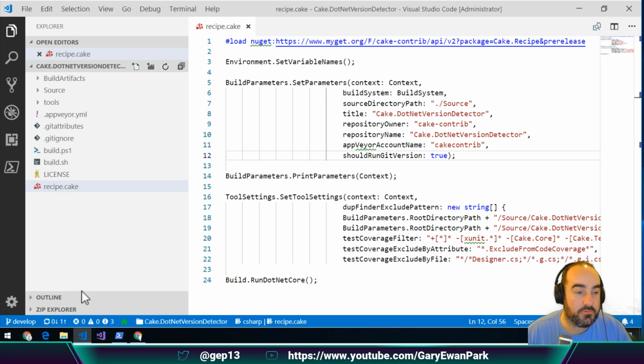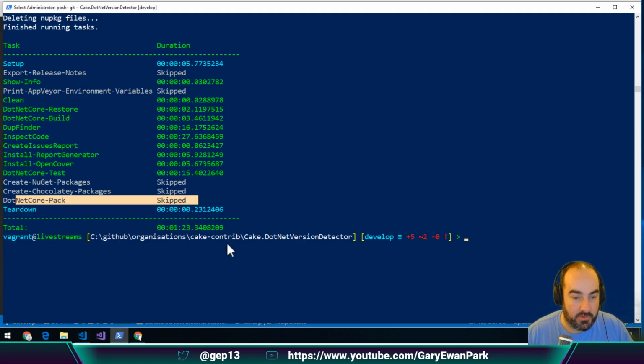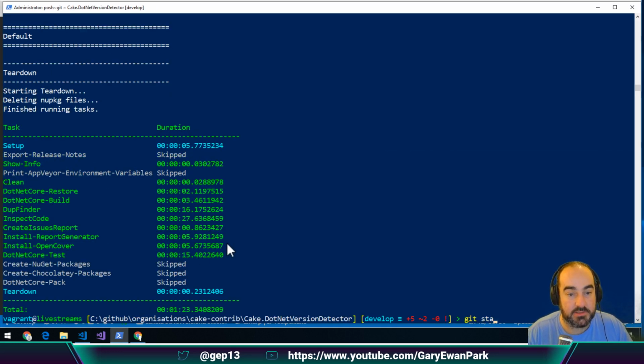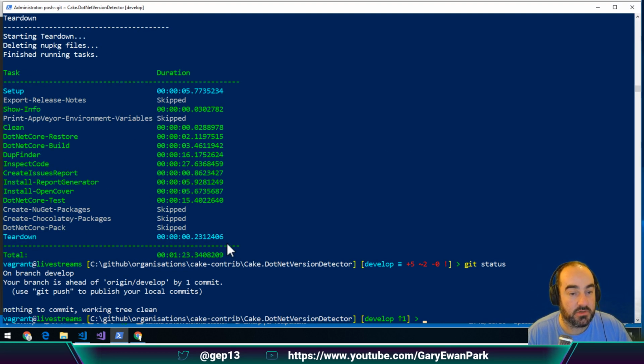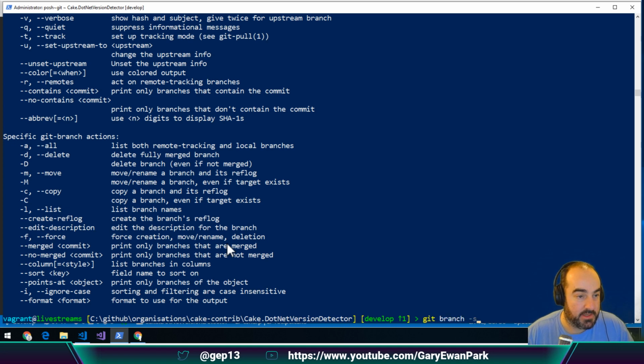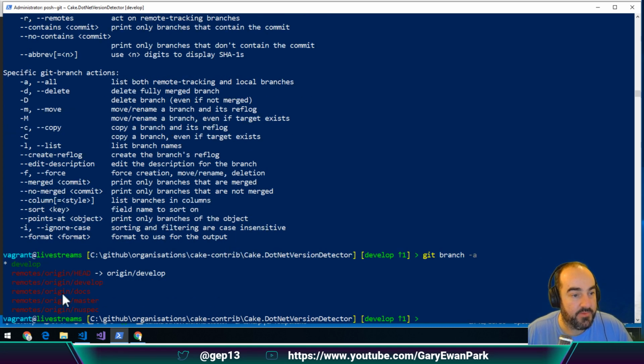NuGet package. So if I go up to here and say git status and make sure we're clean, which we are, and do a git branch -a, we'll see that I've got a nuspec branch available, so that's where I've done the work of doing those things.